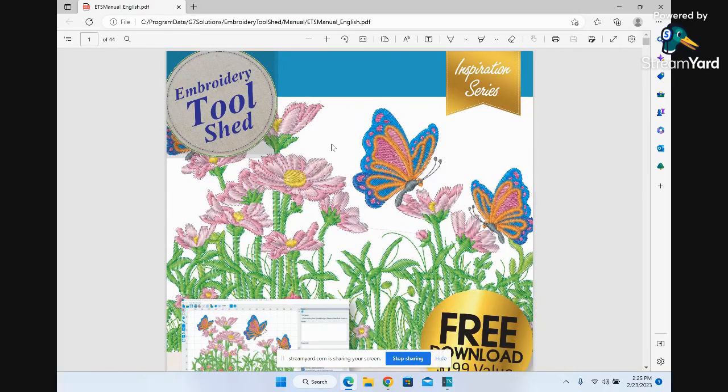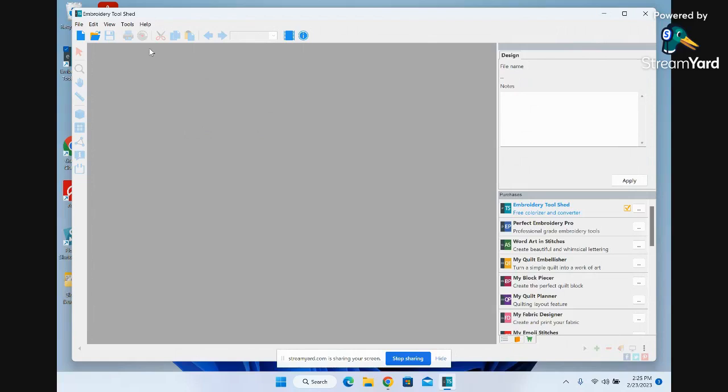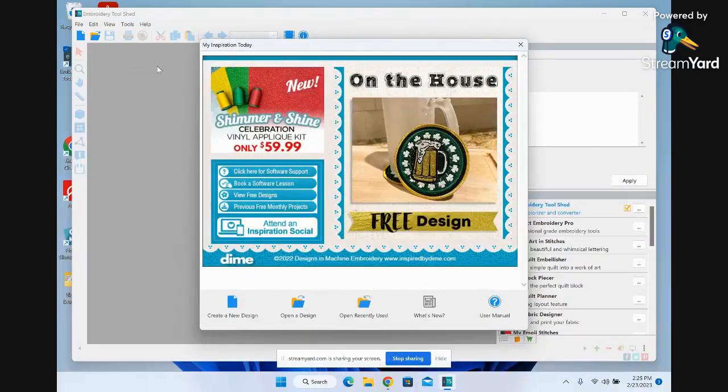It's about 40 pages long. And you can print it. You can download this to your computer, and then you can print it off, and you could even bind it with something like a comb binding machine. And then you can have the manual for the software. So that's where the manual is. So I'm just going to close that. I'll bring that up again so you can see. When it opens up the software, it always comes up with this Today screen. And it was down at the bottom right-hand corner. It says user manual.